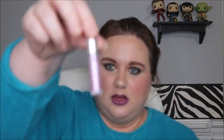Next, I threw out a gloss and brought in this little gloss I want to get used up and out of my life. This is the Urban Decay Hi-Fi Shine Ultra Cushion Gloss in SPL. It is full — I've never used it — but I'm pretty sure I can get through it in a month.